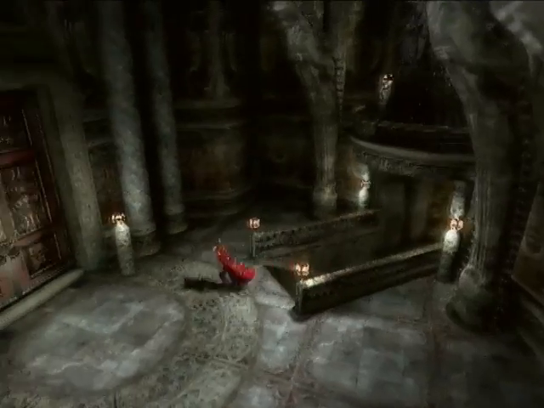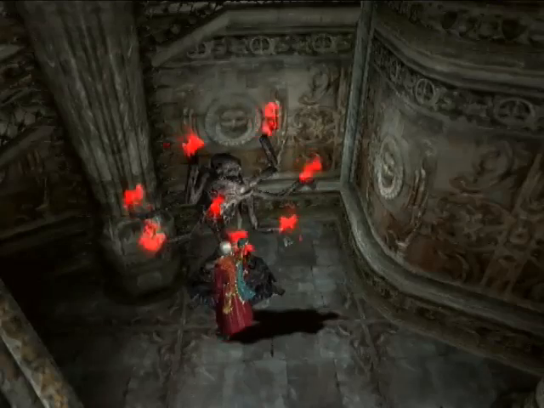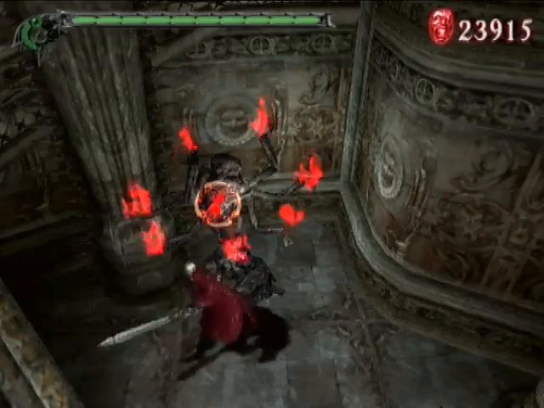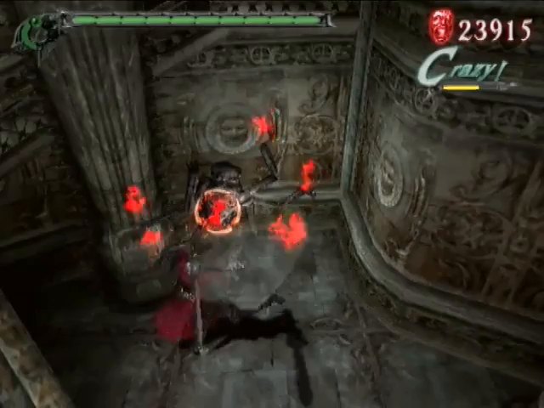Alright, let's go try out that combat adjudicator. Now, this one has quite a few flames. It's got 7. To break this one, we're going to need to get an SSS rank. Yep, this one's demanding.